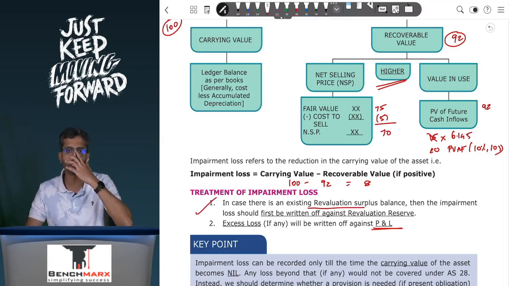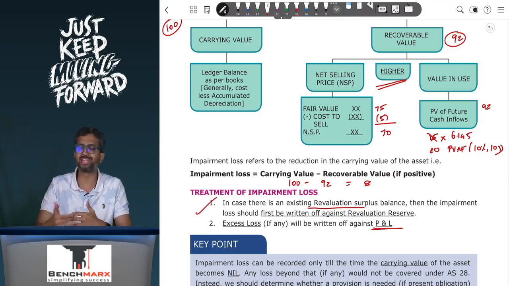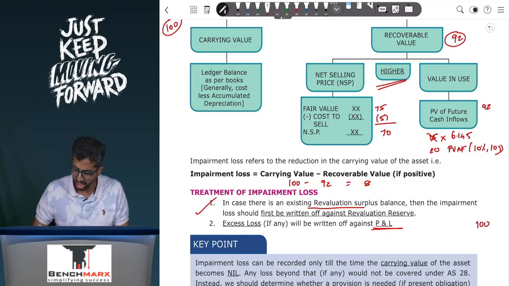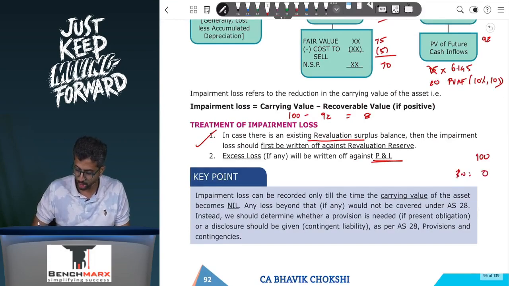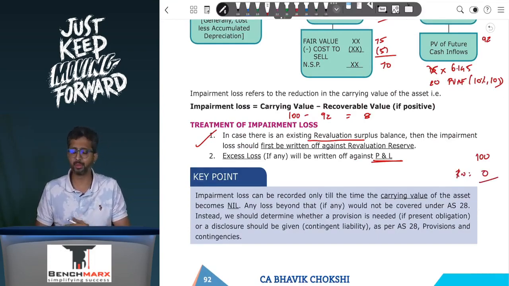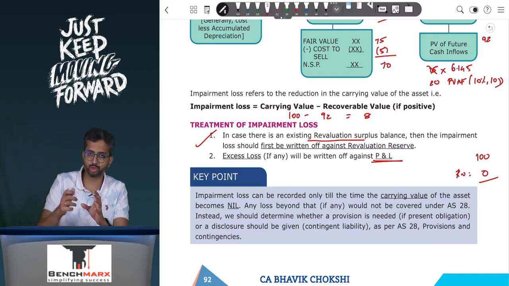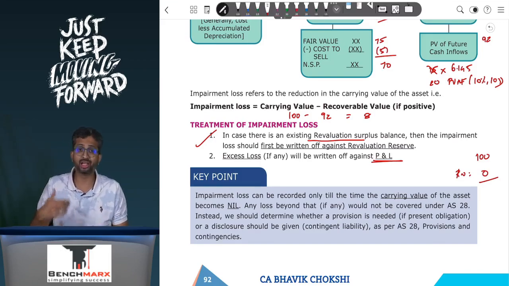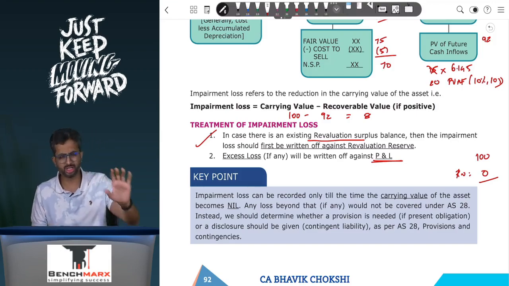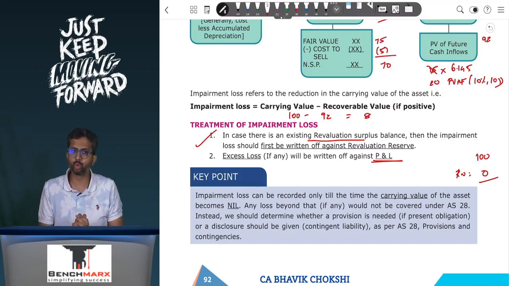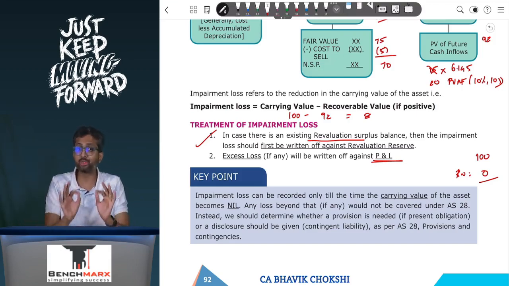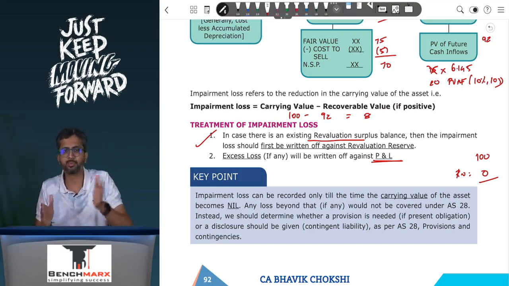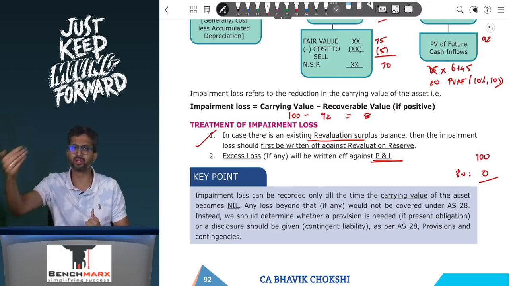Remember, impairment refers to the reduction in the carrying value of the asset, and hence impairment cannot take the asset to a value less than 0. For example, the asset is appearing at 100 and the recoverable value is 0 rupees, which means the entire 100 is my impairment loss. However, this is an asset which needs to be destroyed or disposed of, and hence there may be another cost of 10 rupees. No one is going to give me anything, I can't even use it, and hence the recoverable value is 0. However, there is still a 2 rupee cost or a 10 rupee cost which is to be incurred in order to dispose of the asset. That will go to the P&L account separately. You cannot say that the impairment loss is 100 plus 10. Impairment loss is 100, and there may be a further 10 rupee cost.